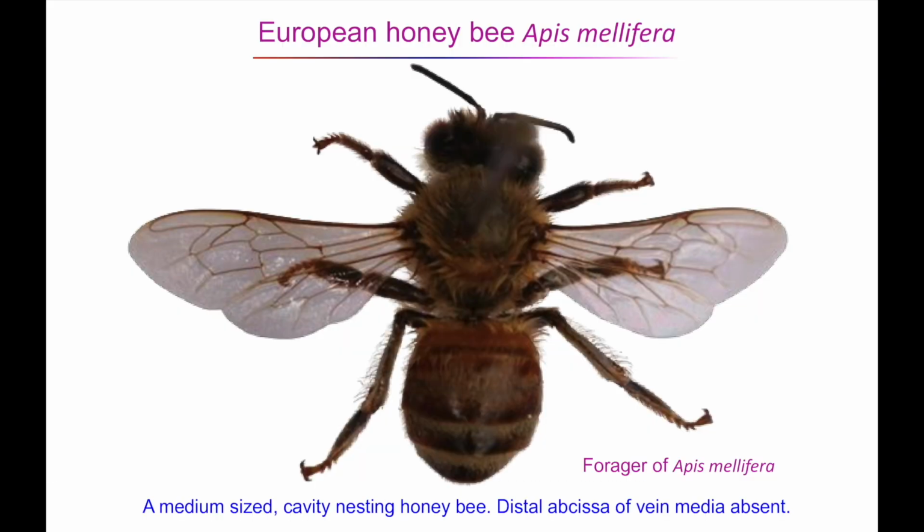The European honeybee Apis mellifera is not native to Asia, but is reared commercially due to large honey yield. It is similar to Apis cerana, but slightly larger and lighter in color. The marginal cell and the region between costa and subcosta plus radius are not dark. The region between costa and subcosta plus radius is clearly visible.